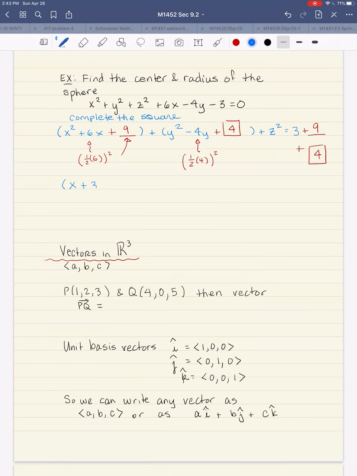Now, x squared plus 6x plus 9 factors as x plus 3 all squared. We always take the sign of the middle term. 3 squared is 9, 3 plus 3 is 6. Then the middle sign here is a minus, so we're going to have y minus 2 all squared, because 2 times 2 is 4, and 2 plus 2 is 4. In fact, negative 2 plus negative 2 is the negative 4. Then on the right side, we add those numbers together, and I have 3 plus 9 plus 4, so that's 13 plus 3 is 16.